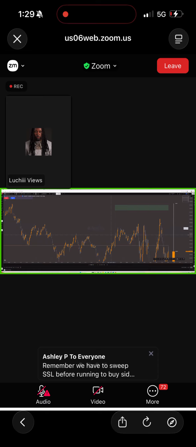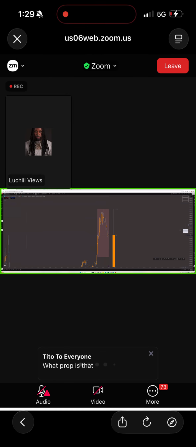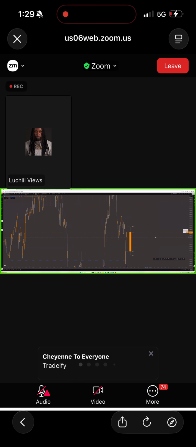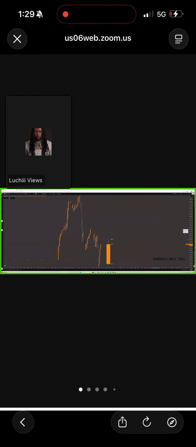But the premise is I want you guys to stop marking out your charts with 1,000 markings, right? It's not that serious. All you need is one higher time frame key level. Outside of that, you then want to identify your liquidity. You want to identify your liquidity first, then your higher time frame key level, because you don't know what higher time frame key level price is going to tap into until you identify your liquidity.